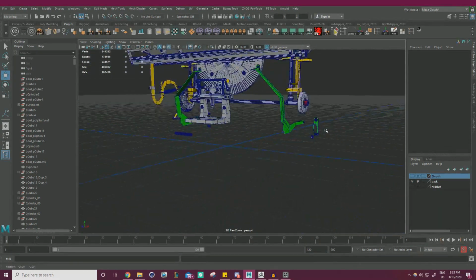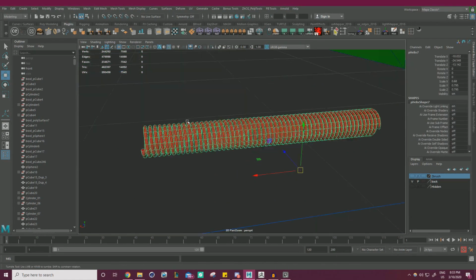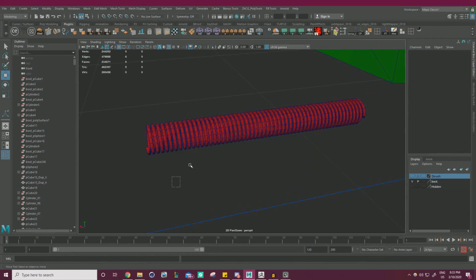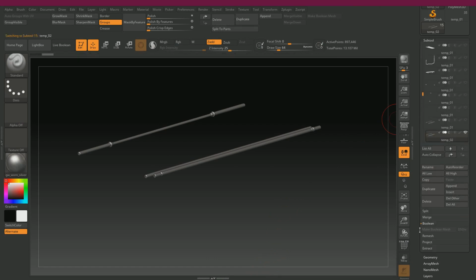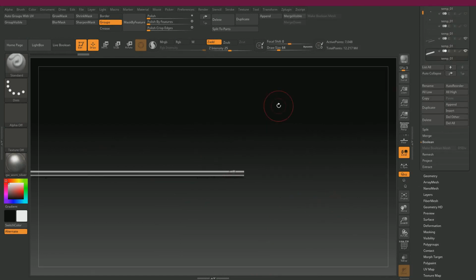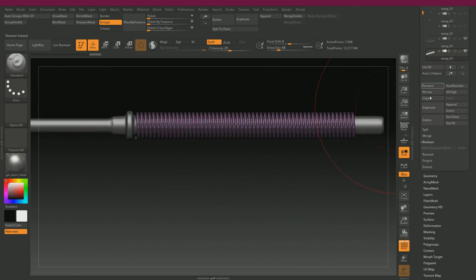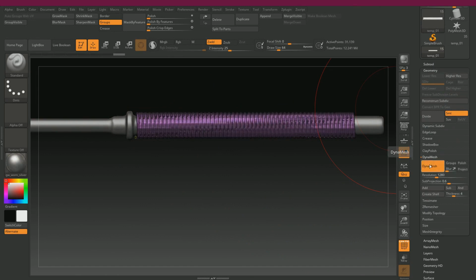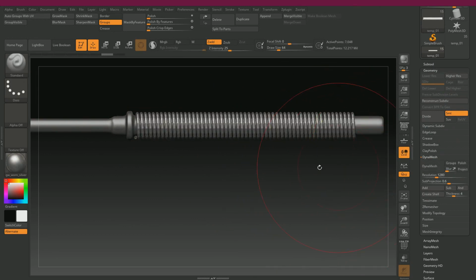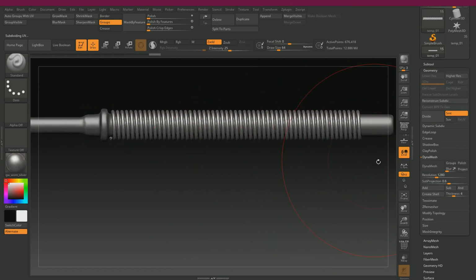That leaves the spring. Spring is all going to be one poly group, should be. So I'm going to send that off. Duplicate that and bring it in. Got to turn the eyeball on the other one just to make sure we're getting the placement for all this right. So yeah, I had a feeling dynameshing was just going to do something crazy like that. So let's just divide and smooth. Delete lower. That's pretty much all we have to do for this.